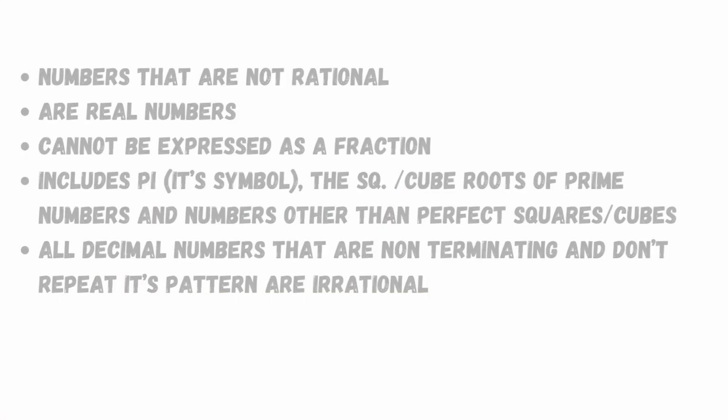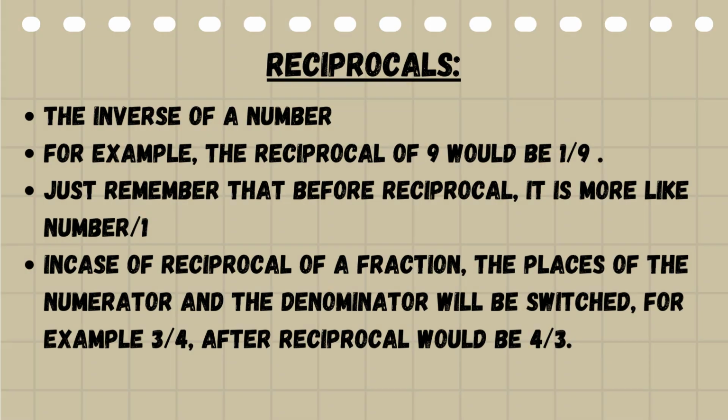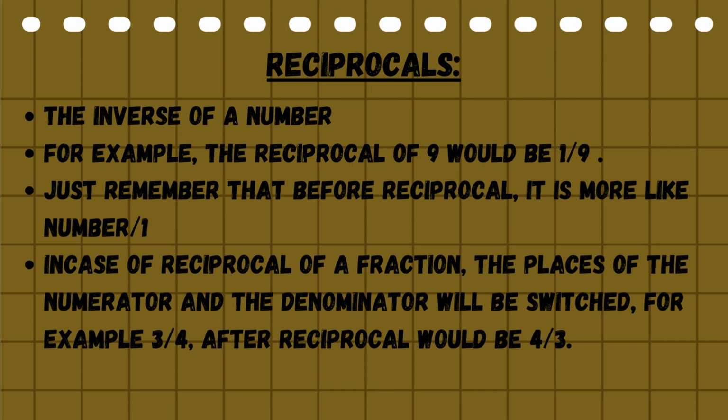Lastly, we have reciprocals. Reciprocal means the inverse of a number. Consider that 9 can also be written as 9 over 1. The reciprocal of 9 would be 1/9. Just remember that before doing reciprocal, the situation is more like number 1. In case of reciprocal of a fraction, we will switch the places of the numerator and denominator.